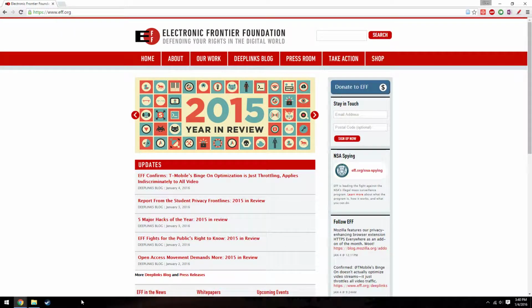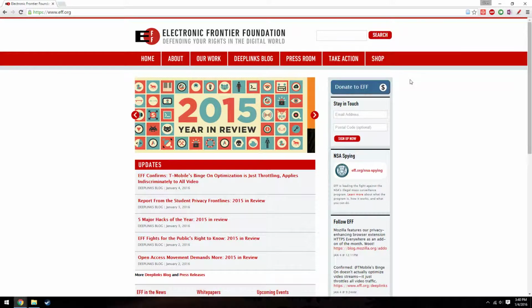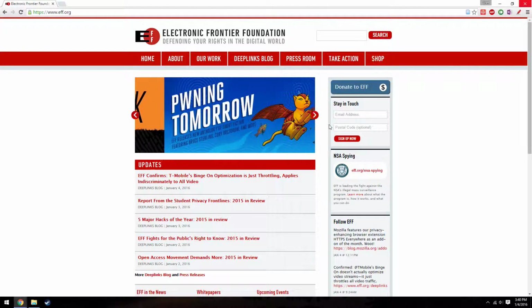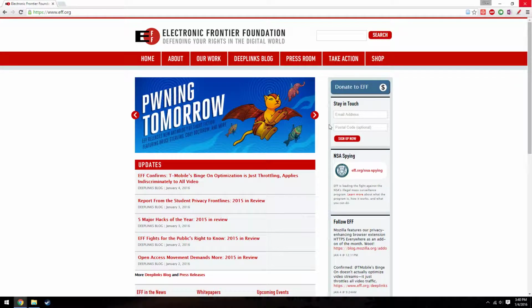Everything that you see on your desktop will be seen by your audience, so you want to make sure that you maintain a somewhat professional looking desktop. You don't want to be showing your background image if it's something inappropriate. Make sure that you're only showing your audience what they need to see.